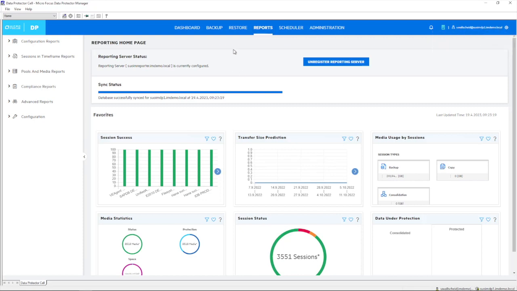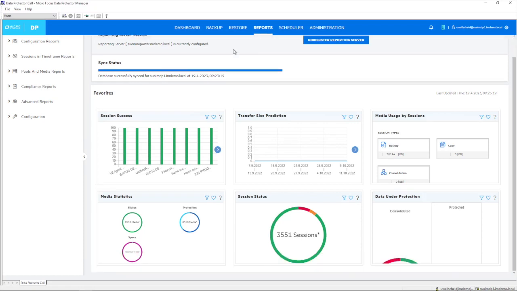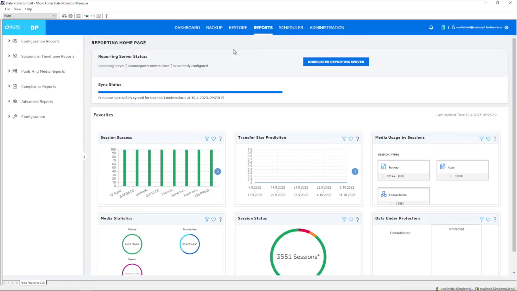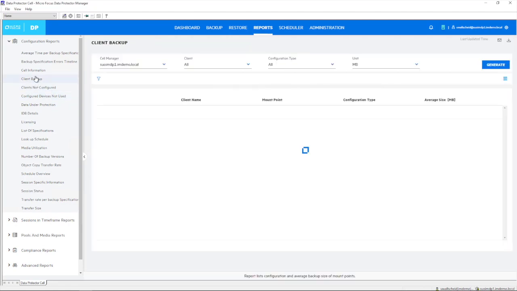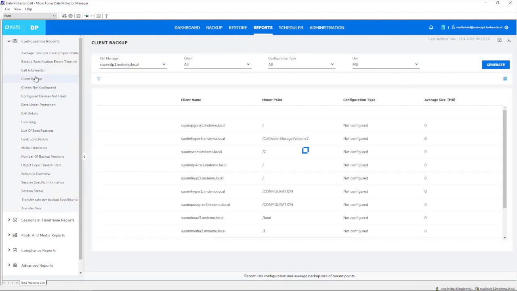So first of all, you will see your own favorite that you have defined. This is basically the configuration that shows up when you log in. Some of that might be very useful for yourself. So that is your primary view on things you want to see. On the left-hand side, you can drill into individual items. And so what is displayed here is basically predefined reports that you can get from your systems.